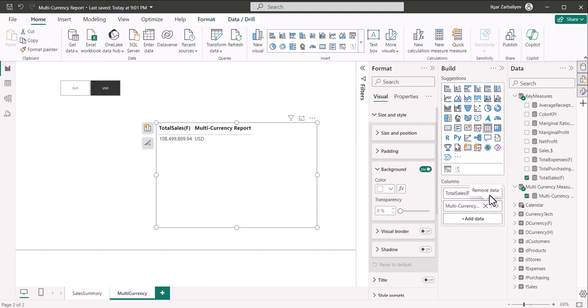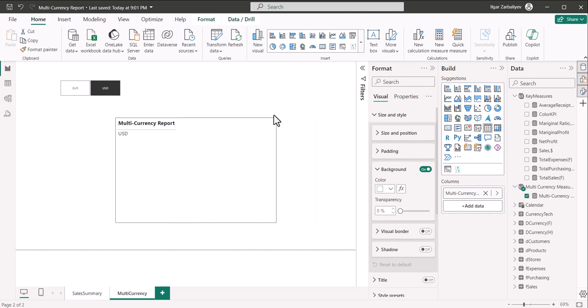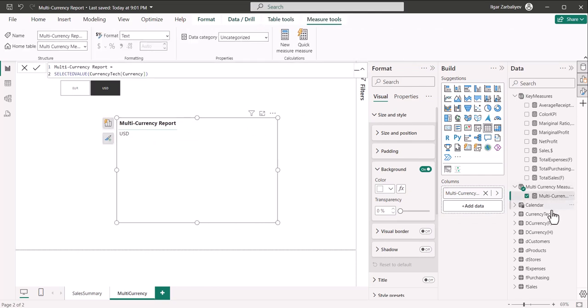Let's remove them. And I'm going to make some changes in this formula, I mean the DAX formula, to see, instead of this textual value, just our sales amount. So we can do it.